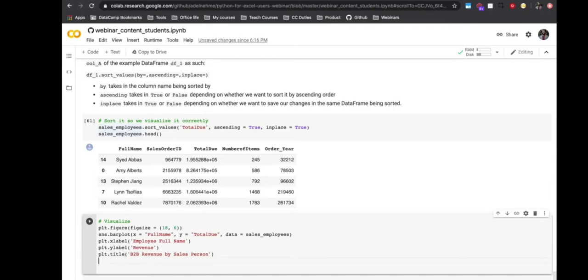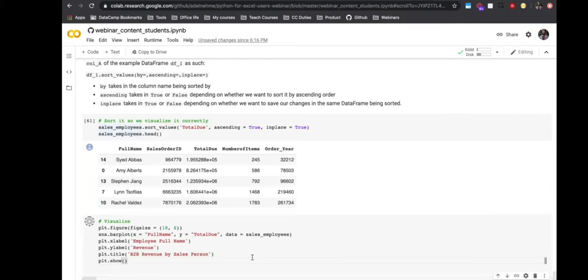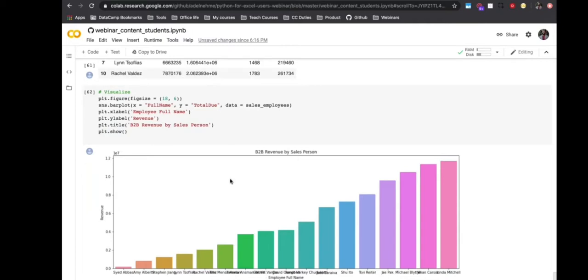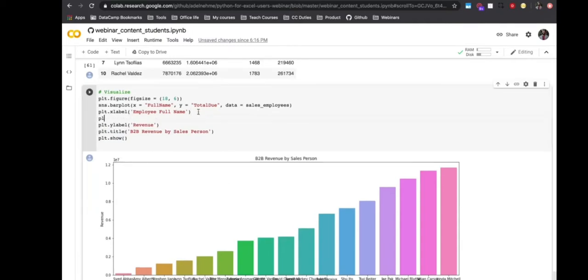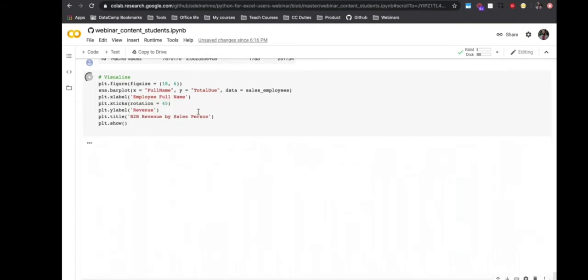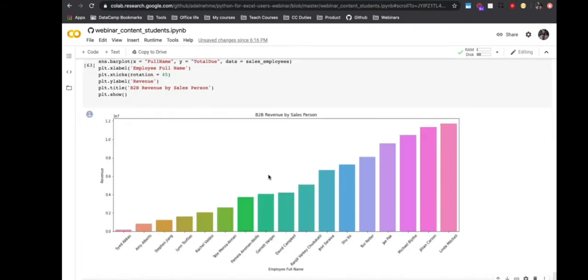Right, and finally plt.show, but you will also see that there's a problem with the rotations. So what we can do is use the xticks function, rotation equals 45, and we have a solution. And essentially now we have been able to visualize our B2B revenue by salesperson. We can see that Linda Mitchell is definitely the MVP of her company.